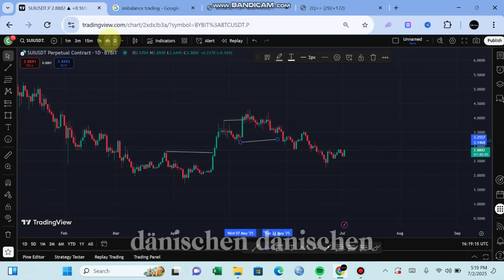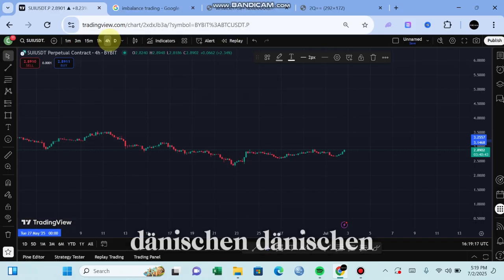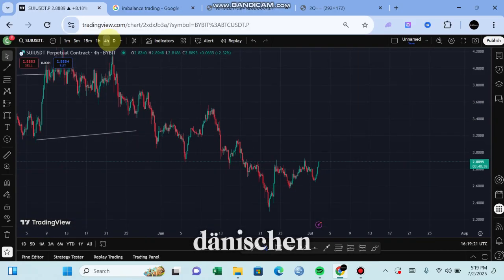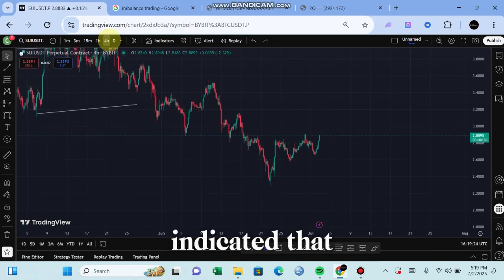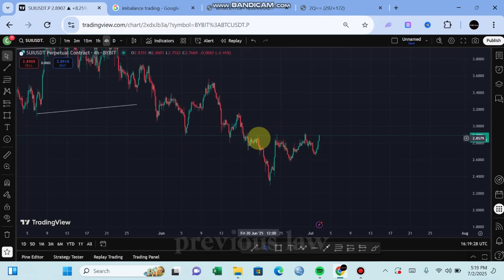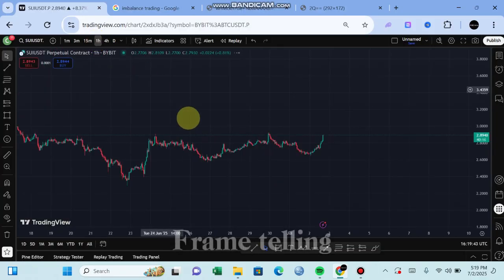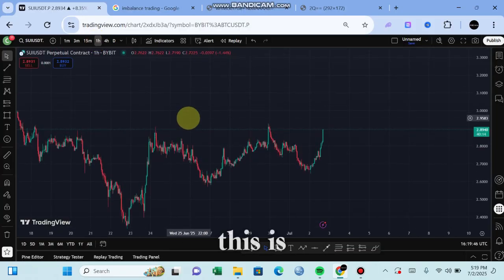What about the 4 hour and 1 hour time frames? What can we see? In the 4 hour time frame, everything is still pretty much the same. It also indicates a downtrend at this particular place. This was the previous lower low. The market pulled back, retraced to this place, but it made a lower low, as you can see. So it also shows that we are in a downtrend too. But what is our 1 hour, 60 minutes time frame telling us? Because this is also very important.